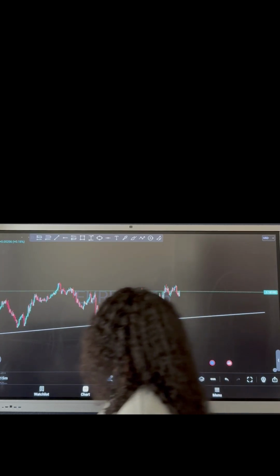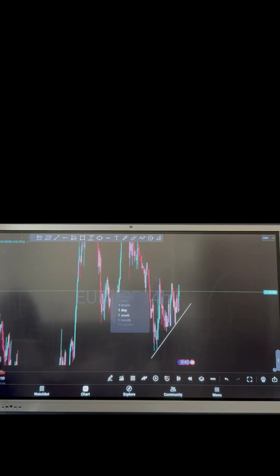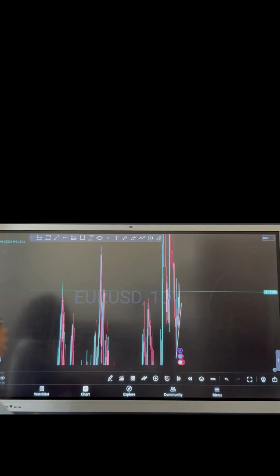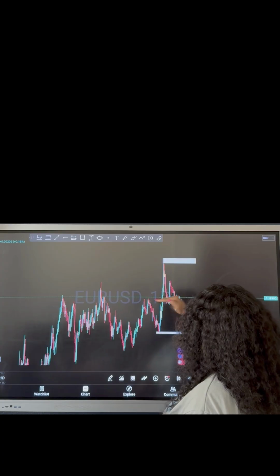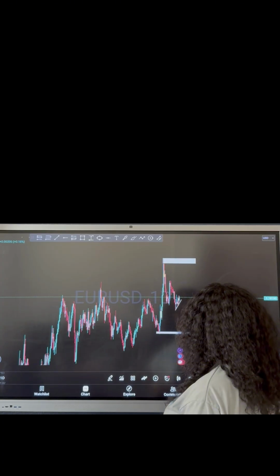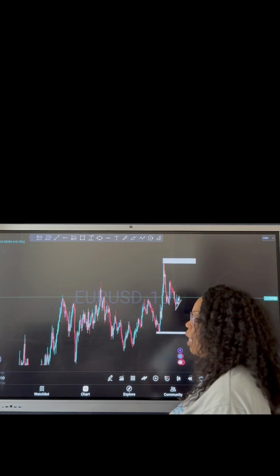Now, as I said, on the daily time frame, we are probably at the 50% level, meaning that we are in the middle of the swing high and swing low trend. So we are pretty much at the equilibrium of that trend. So you could potentially take trades here. I would only take buys.